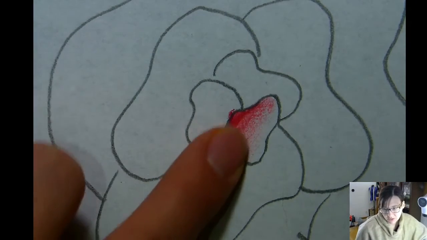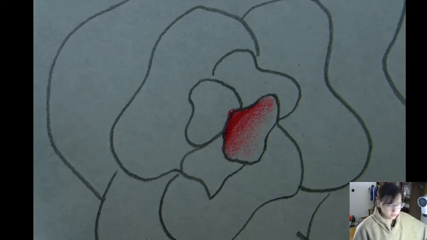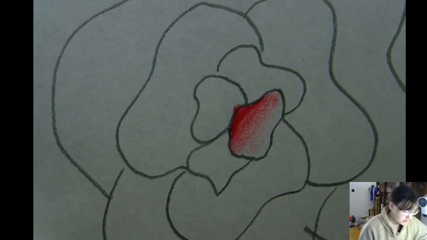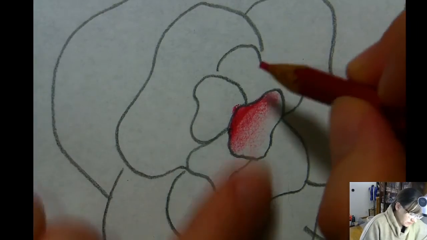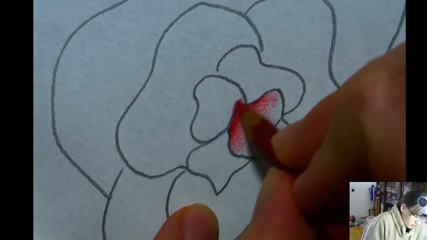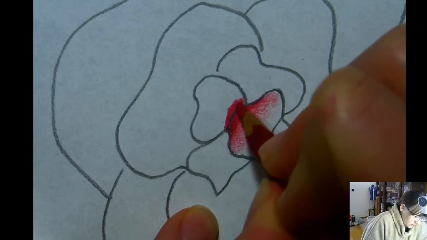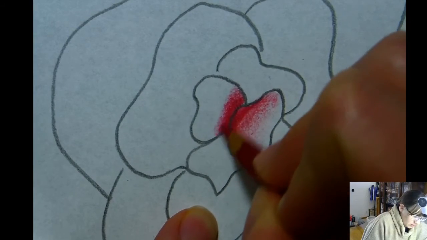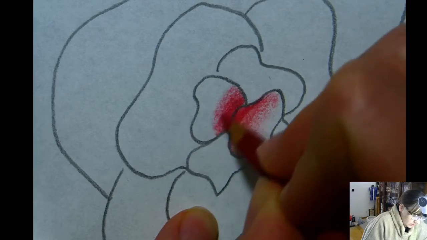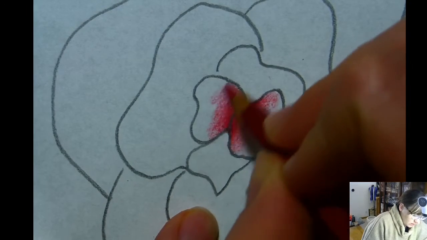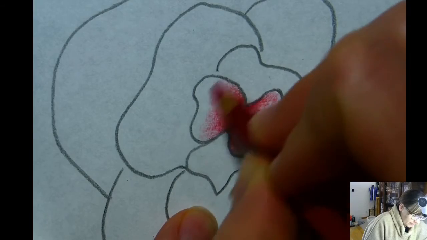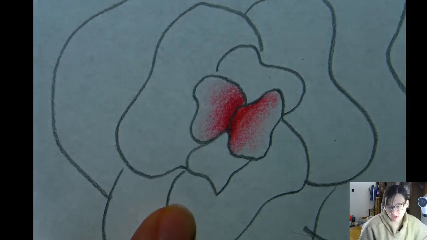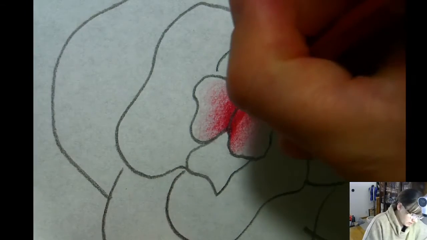And if you need to practice doing stuff like this, you can certainly do a few of these, they're super zoomed out, a few value scales so that you can practice. This side over here, again, I'm going to make it as dark as I can towards the center. And then light, light, light. I'm just pressing a lot lighter with my pencil as I get to the outside edge. I'm barely coloring that outside edge. Okay, same thing over here.